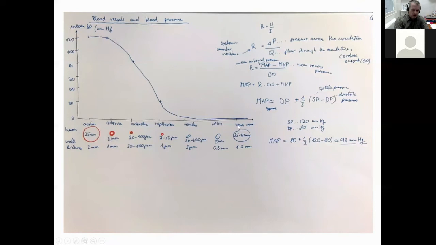The veins usually have a large diameter, but a very thin wall, and they have few muscle cells. This is an analogy of Ohm's law, you know, from physics or electricity. But if we think about this resistance as the systemic vascular resistance, and the voltage would be replaced by the pressure across the circulation, which is the difference between the arterial and venous pressure, and think about blood as a fluid moving according to the pressure gradient.